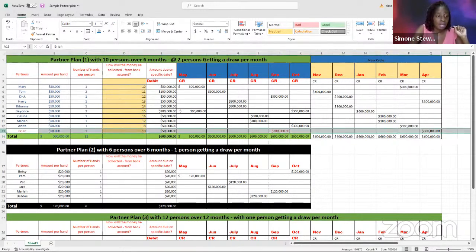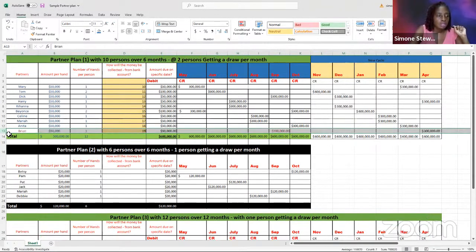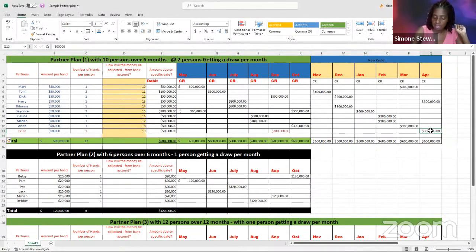So let me add a table. Let me just add a new row. Let me insert another row here, put it below here. When Brian drops out, Brian says, I'm not coming back for the second cycle. You have to find somebody to replace Brian with. So you found Shelly.